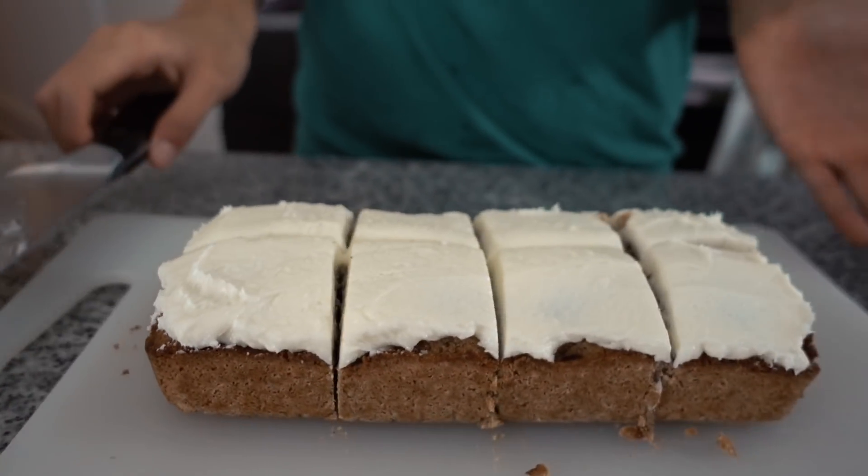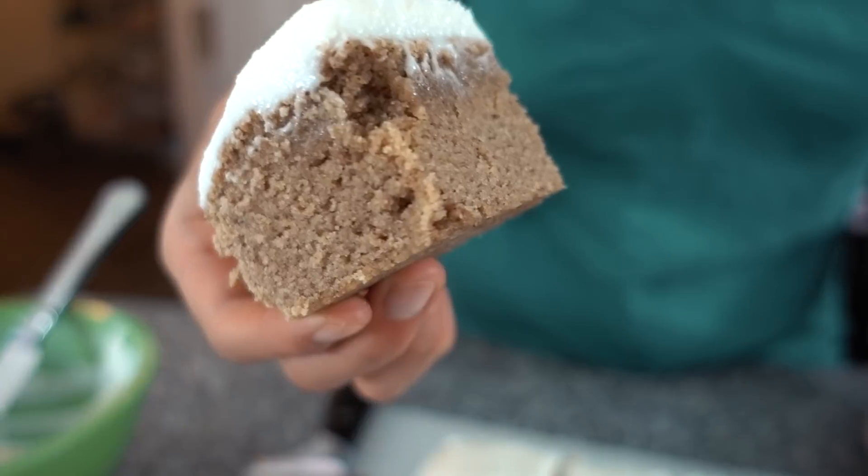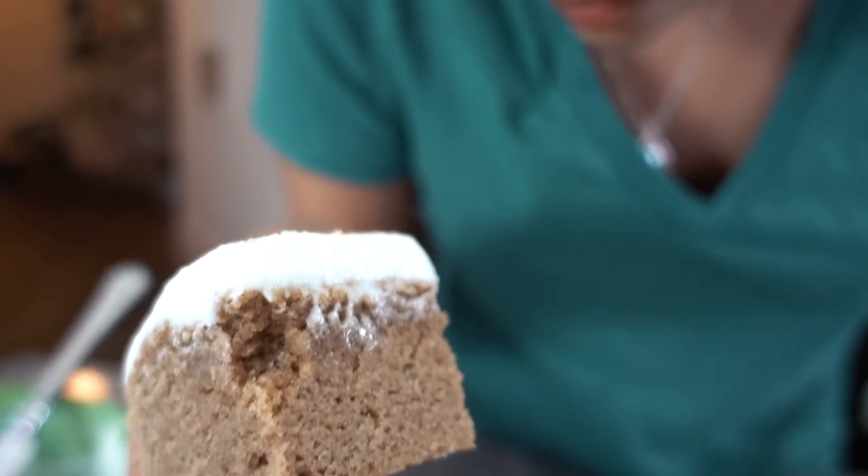Look how cute that is. I hope you can see how moist it looks. As Matt would say — delightful. This is so good, it's incredible. The ginger, the allspice, the browned butter — you can get it all. This is the perfect holiday recipe. Let us know what you think below. Maybe even do a cinnamon cream cheese icing, a chocolate icing — you can do whatever you want. Have fun. Happy holidays, guys!